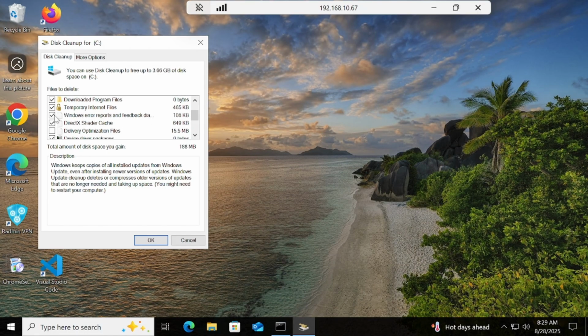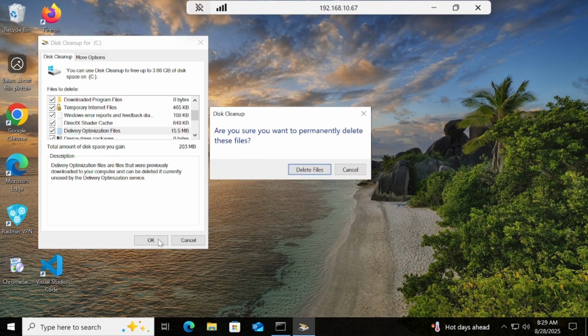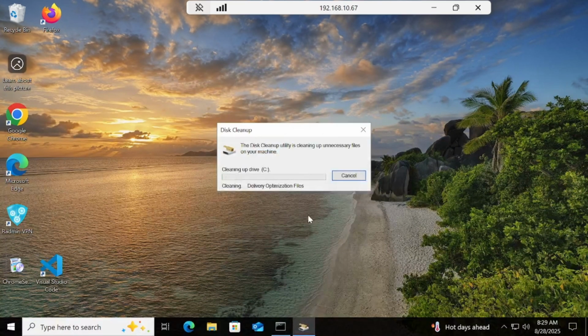We have to delete it. Then select, hit OK, delete. You can see that cleaning is being performed.